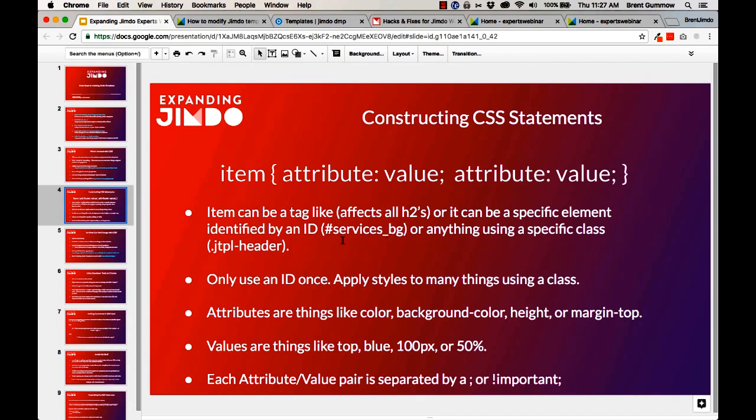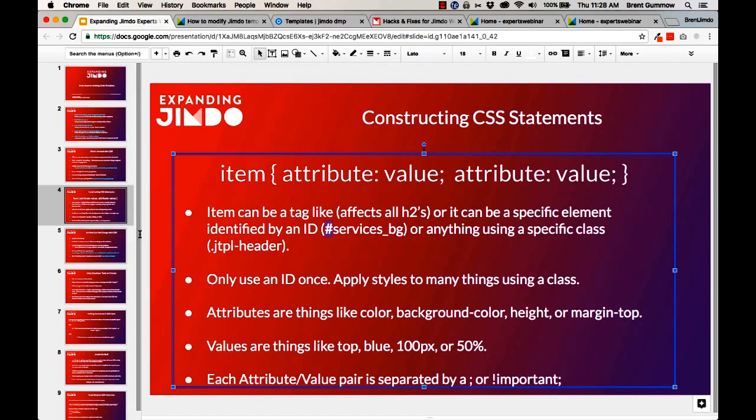So let's just keep that in mind. Classes are identified using a period, a dot, in front of it, whereas an ID uses a pound symbol, or a hashtag, I guess is what it is today. And that's how you can identify particular instances of something.